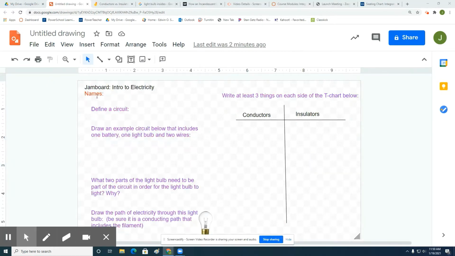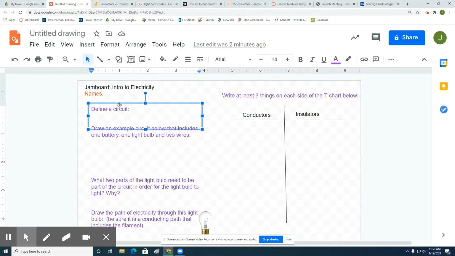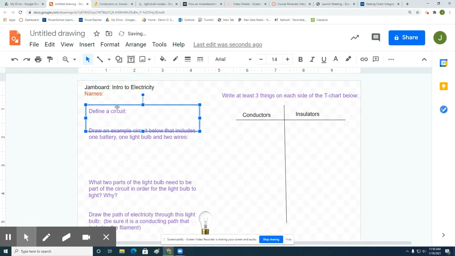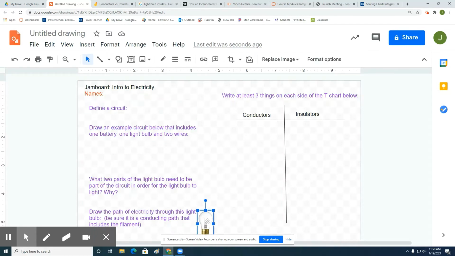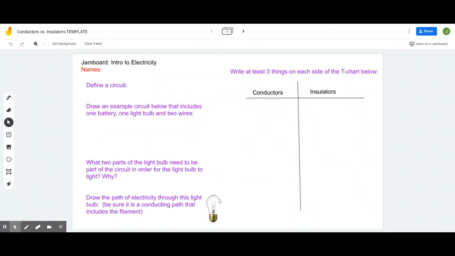So you can see here that I cleaned up the Jamboard a little bit. I've changed some of the text to purple just to make it stand up. This is all a text box. You can see how I'm sliding it around, but because I'm putting it as a drawing, the students will not be able to slide it around. And here's an image, again, that will be fixed in place for the students when it's their turn to fill this in. So I wanted to have this image of the light bulb as a background image because I wanted the kids to be able to draw on top of it. So they can draw the current coming in through the side, up through the filament, and down.